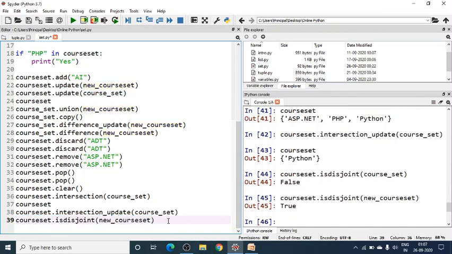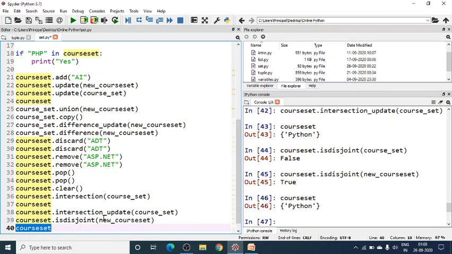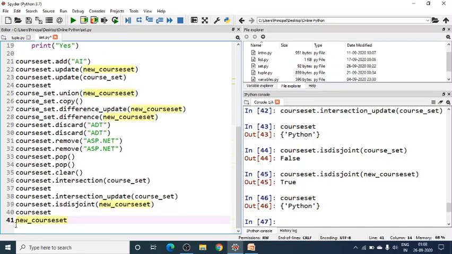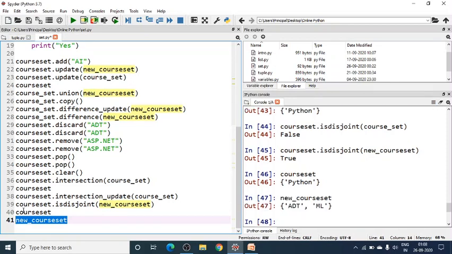Let us check the elements here. Coset is having Python, and here it is having ADT and ML. So no element is in common, and it is returning true. If an element is in common, it will return false.